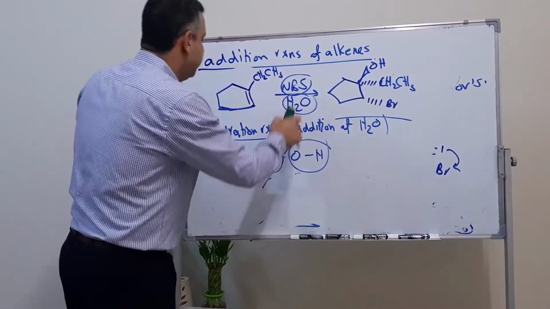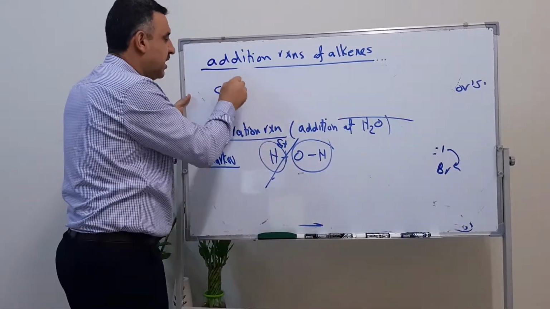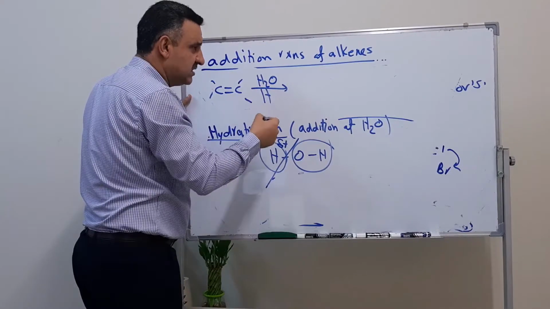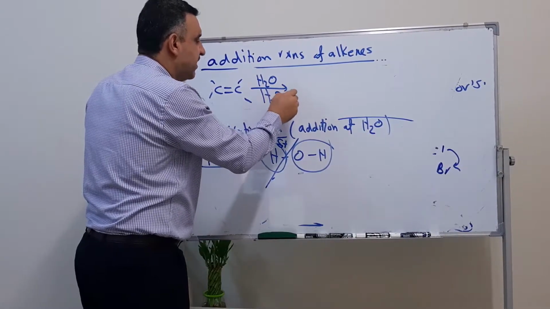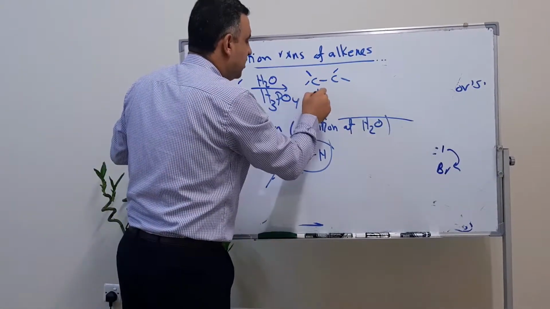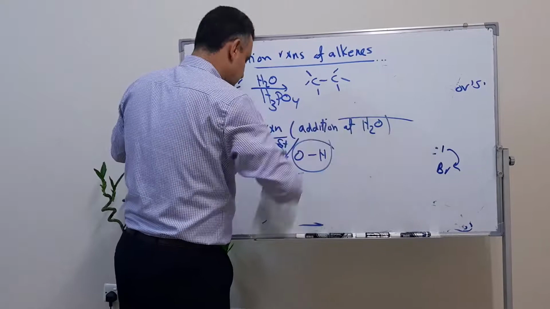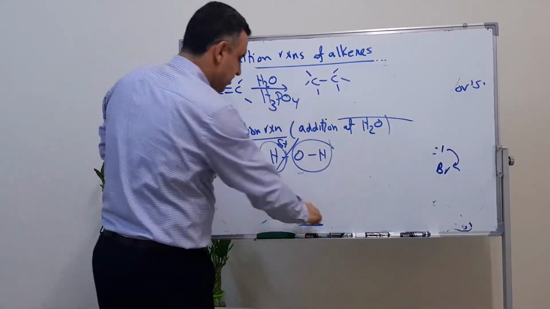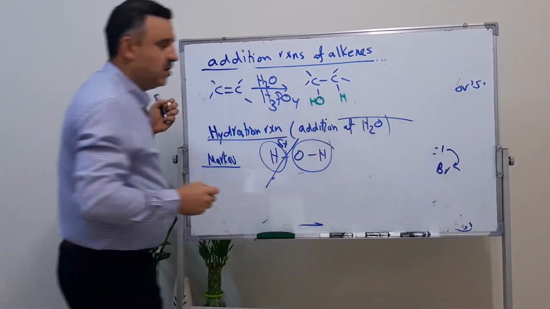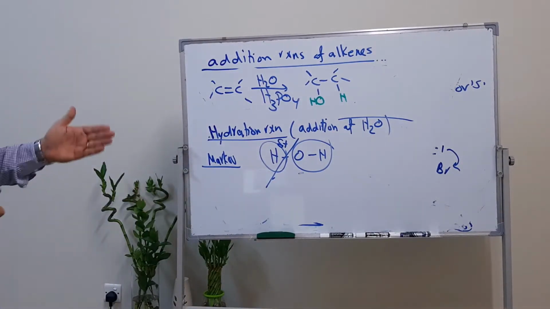For example, if we allow any alkene to react with H2O in the presence of a strong acid as a catalyst, such as sulfuric acid, what we are going to get is addition of hydrogen and OH. I'm just going to use another color to make it clearer what the adding parts are. As you can see, we have two parts. We will add hydrogen and OH in this case.